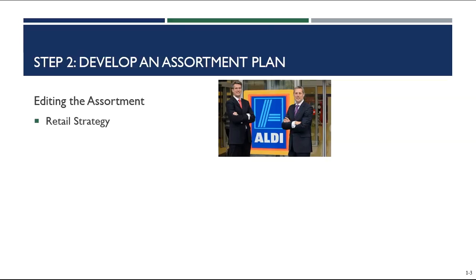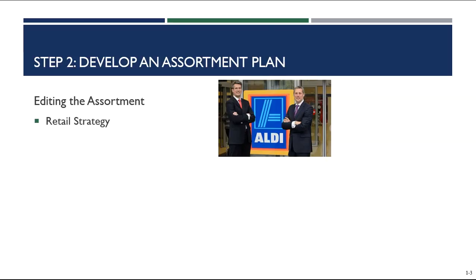So if we think about grocery stores, a Kroger and an Aldi are going to have two very different assortments, and that's because they have two very different retail strategies. Aldi has a limited number of SKUs because their customers are looking for low prices and they aren't necessarily brand loyal. And so Aldi can offer maybe just 2 sizes and 1 brand of green beans, whereas Kroger is going to offer 4 sizes amongst 10 different brands of green beans. So they're going to have a much bigger assortment. So strategy definitely plays a role.